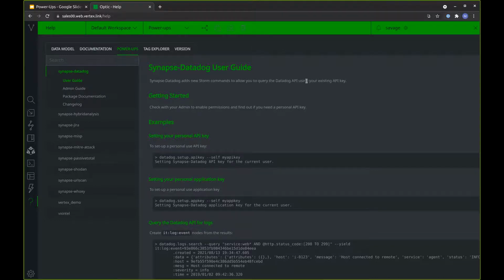So with that, now that we've gone through what power-ups are, how to install them, and how to find the documentation resources, I'm going to hand it over to Chase, and he's going to walk us through a case study. In this case study, we're going to pretend that we were tasked with ingesting some OSINT that was published through a MISP instance. We're going to use power-ups to pull in the data, enrich it, and then do some processing so that we can identify additional tasks that we need to do. So with that, I'm going to stop sharing my screen and hand it over to Chase. Thanks. All right.